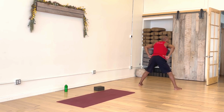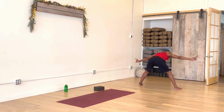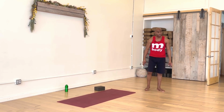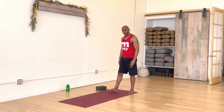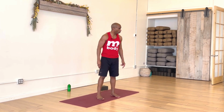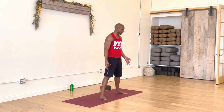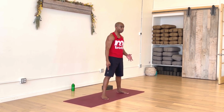But you're going to free your hands, release the hips, take the arms out to the side, make peace fingers or the number 2 with the fingers, and then come all the way down. You're going to hook your peace fingers wrapped around your big toes. Once you've got a hold of them, if you can reach them, if not, just hold on to the backs of your legs. Once you've got a hold, you're going to inhale to extend the spine, like you're trying to go forward. Then exhale, fold.